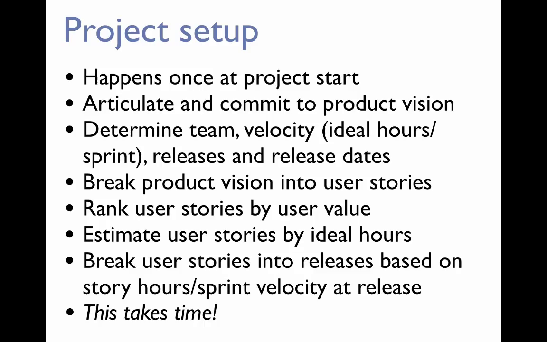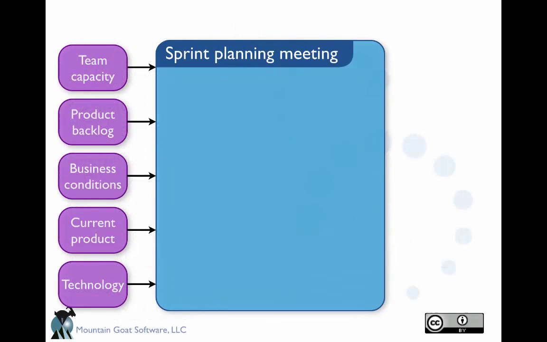And notably, this process takes time. This first setup, you should have 2-3 continuous uninterrupted hours to just go through this, to do this thoroughly. So just be warned, this is a process that takes a bit of time, but it's important. So the next process is a regular process of Scrum. It's a sprint planning meeting, right? At the beginning of each sprint, you plan what you're going to do in that sprint.